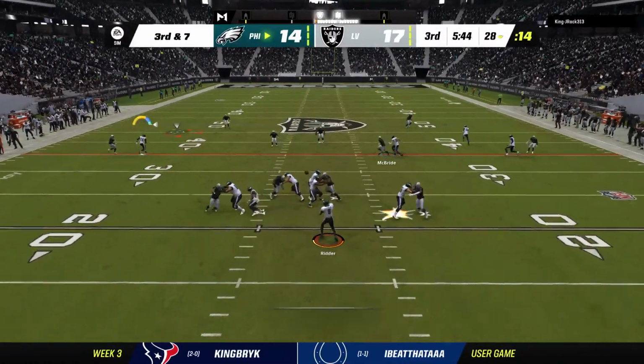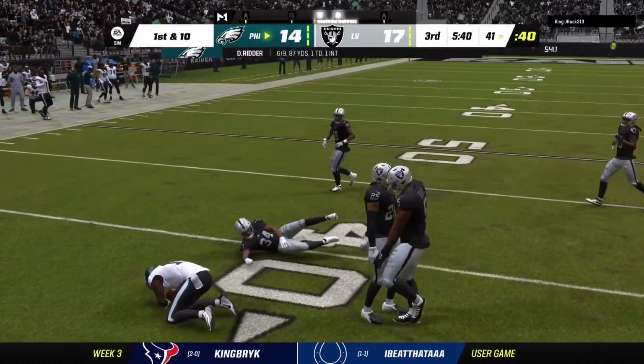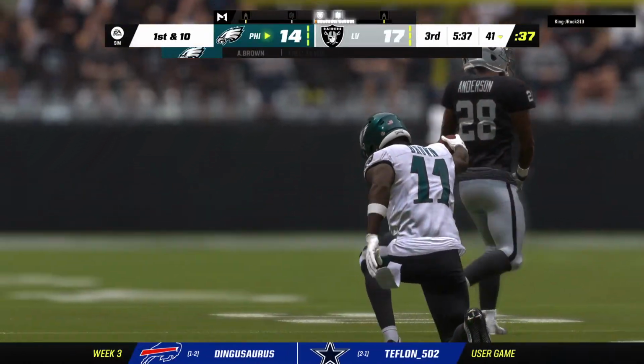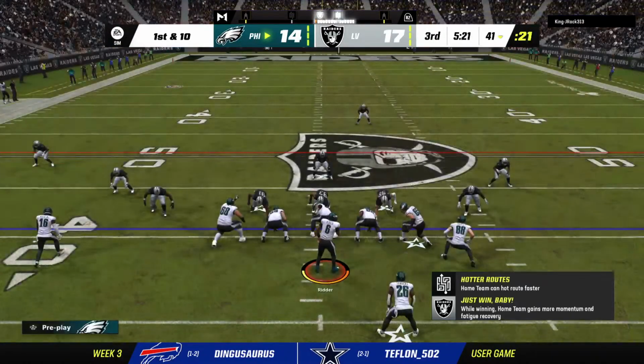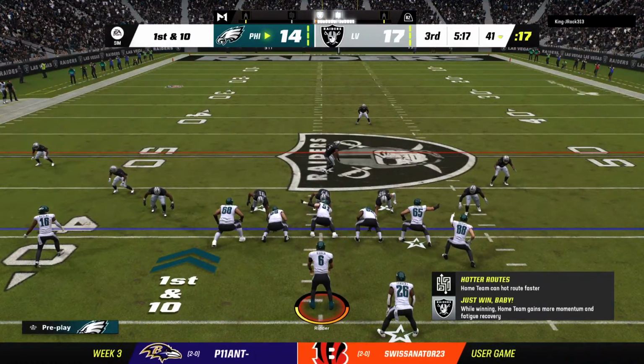On third down, he'll drop to throw. He'll get this one complete. That's A.J. Brown. And he is going to have an Eagles first down as they're able to get the third down conversion. A gain of 14 yards. And an Eagle first down.